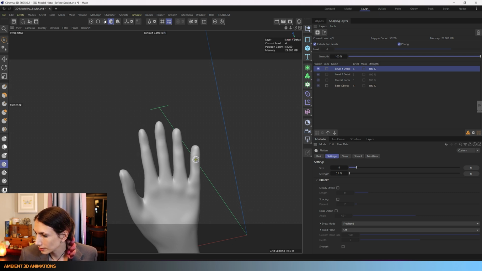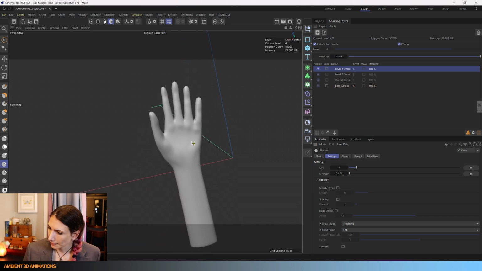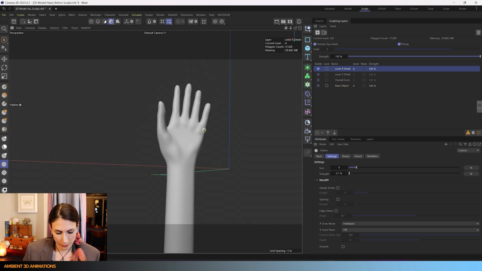I'm just flattening it just a little bit right there. And then I am a little bit by the wrist as well.